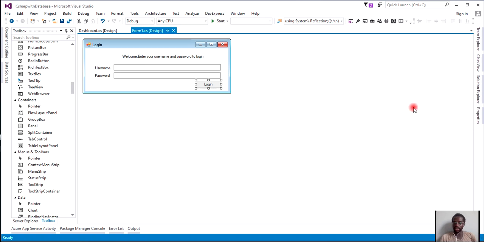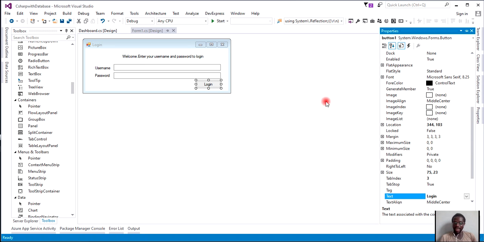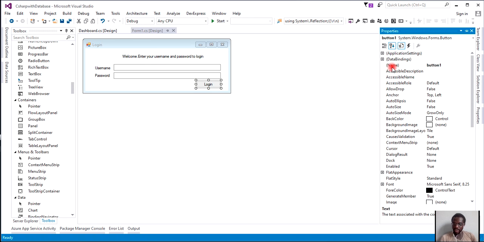So this login button, we're going to give it a name. Aside from having the text login on it, the real name of this button is button1, which is appearing over here. So we should change this name to, because it's a button, a prefix of btn, then we say login button.